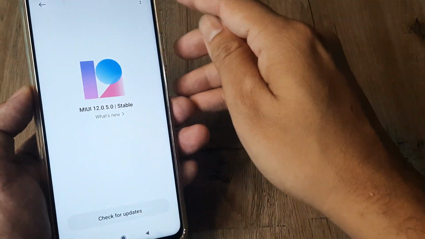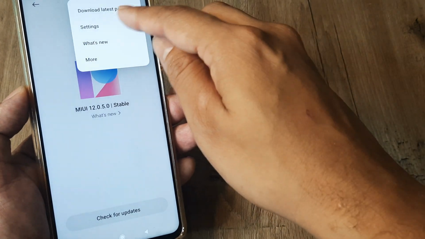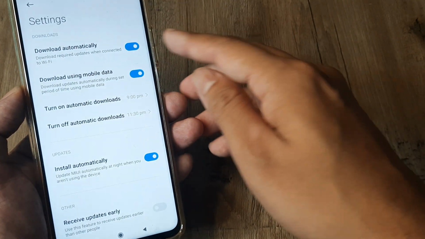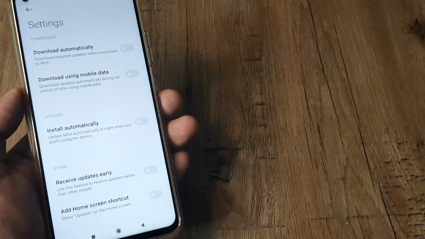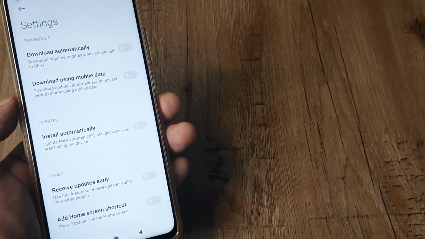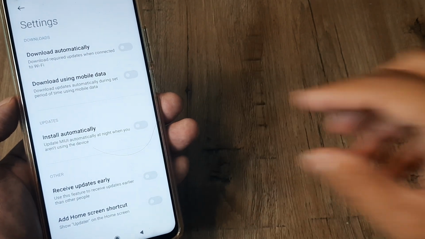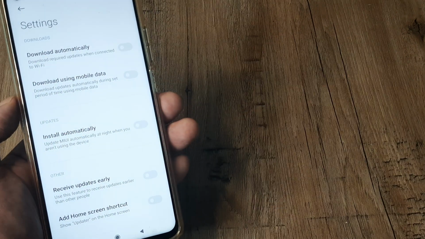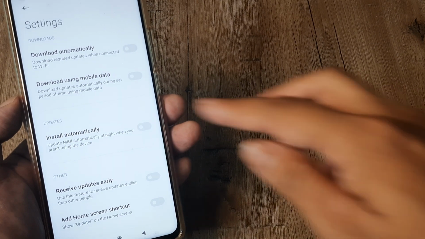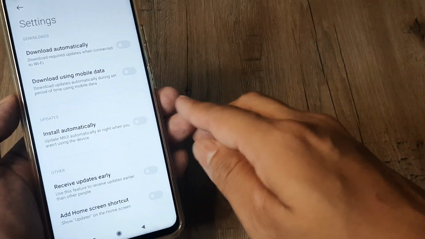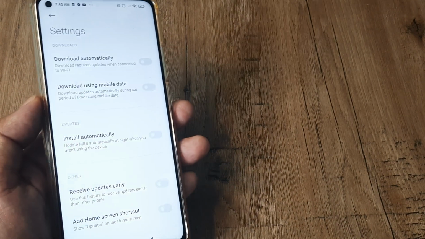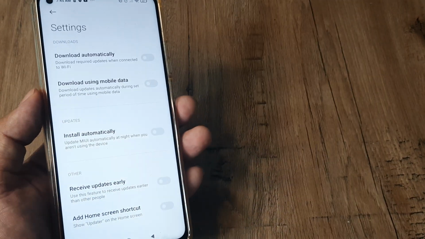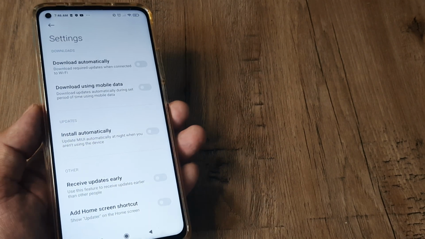And very importantly here, tap on the three little dots, tap on settings, and simply remove all of this, like install automatically, all of this, simply go ahead and remove. What this will do is it will ensure that when the Wi-Fi is connected, no automatic updates get downloaded, or nothing is installed using mobile data, nothing is installed. So simply tap this to off. So hopefully when you do this, none of the updates that come on Android will get applied to your MI device.